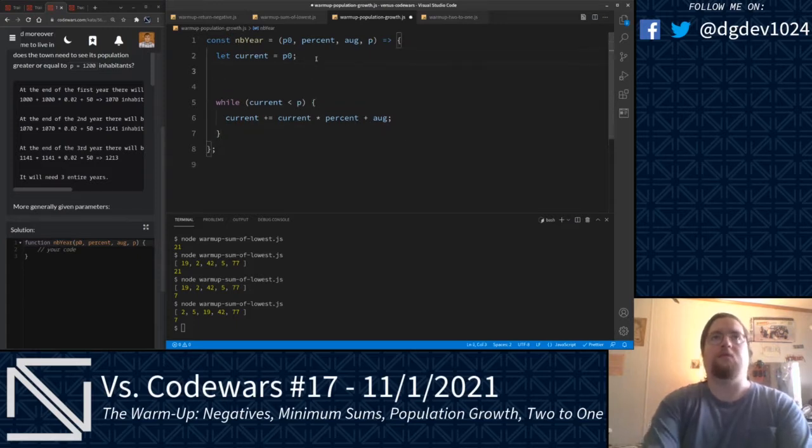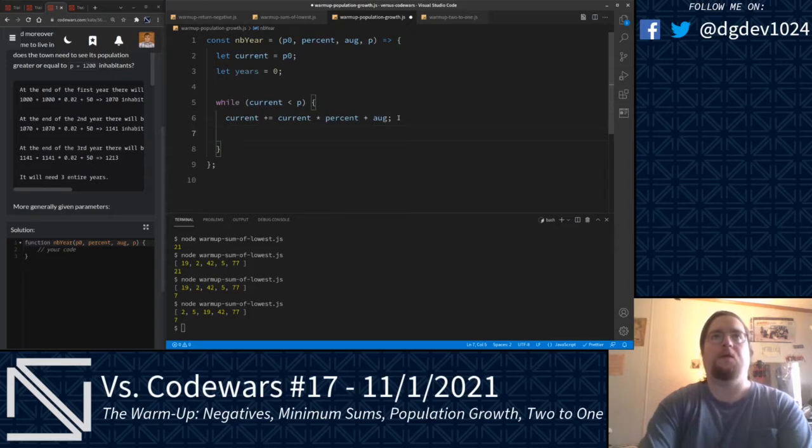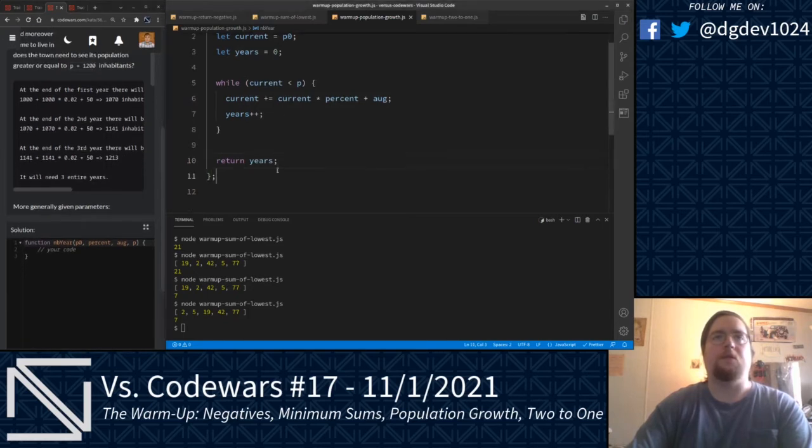We'll set a counter here that keeps track of the number of years that elapses in order for this population to reach the goal. And we'll go ahead and increment that in our while loop here. And that is what's going to be returned in this kata solution. Alright, let's go ahead and do a little testing here.